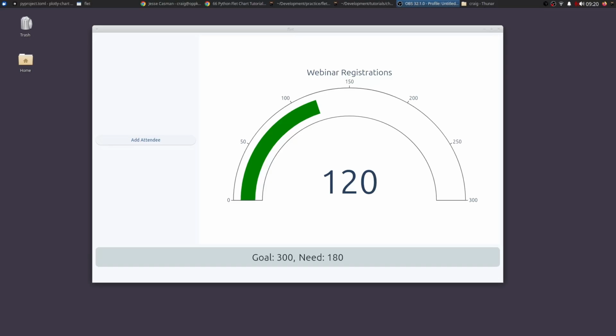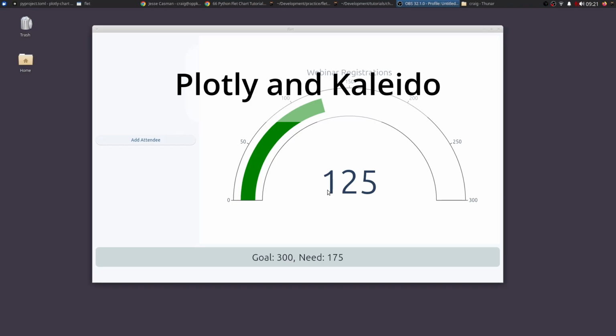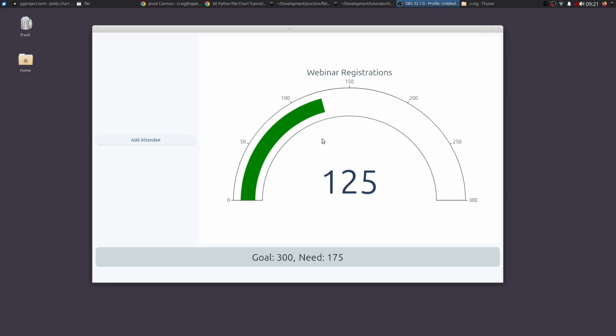This is a tutorial on using the Python UI Flet to make a dial chart or a gauge like this. This tutorial uses Plotly and it's using Kaleido to convert the Plotly chart into an SVG, which is then displayed inside of Flet.